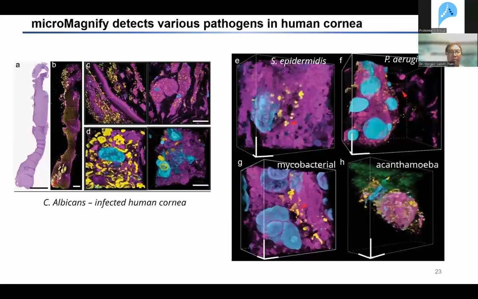It's a human cornea. It's one of the components in our eye that contains abundant collagen. Very, very tough indeed, because it serves as the protective layer. Here we got the sample from the eye hospital, Wills Eye Hospital in Philadelphia. They provided us the infected sample, and the pathogens are very different, right? They have fungus, they have mycobacteria, and also amoeba, and those are parasites. So we successfully used microMagnify to expand them, not only expand them, but be able to highlight or label those pathogens, and then examine their morphology and tell which one is which, right? So for example, we can see the fungus, we can see the mycobacteria, as well as the parasite.